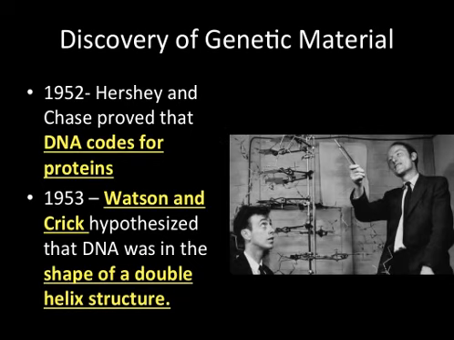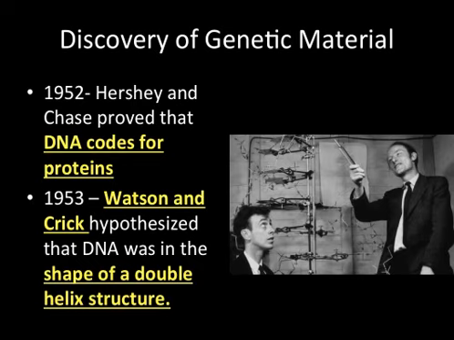The concept that traits have been inherited and passed on from generation to generation has been around since the ancient Greeks. But it really wasn't until 1952 that Hershey and Chase actually proved that DNA, which had been known for some time, is the genetic material, that it actually codes for proteins inside of the body, that DNA found inside the nucleus of every single cell codes for the proteins that allow our bodies to function. It was 1 year later that the famous duo of Watson and Crick determined that DNA was in the shape of a double helix structure.